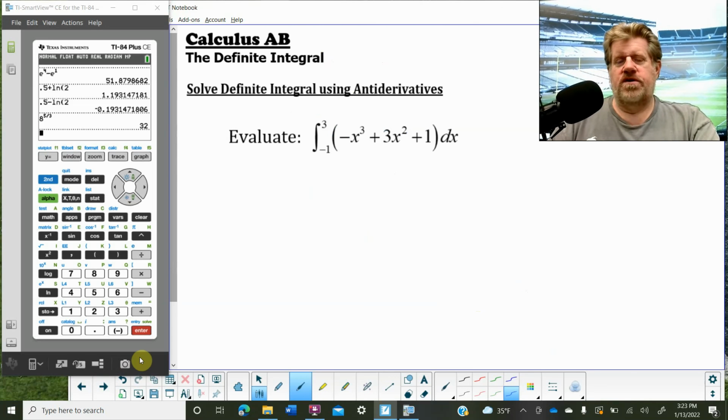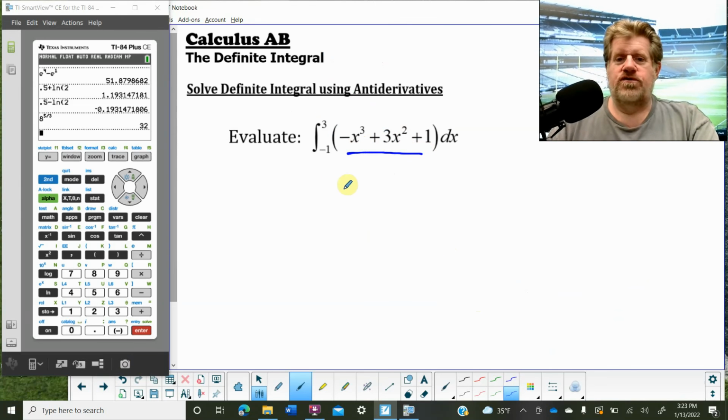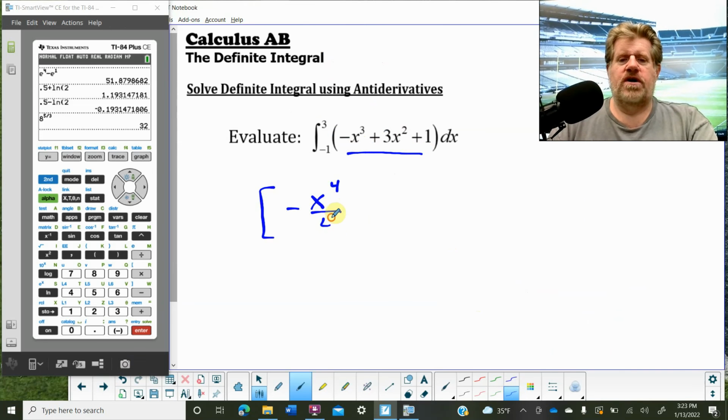All right, one more with an antiderivative. It's a little bit longer, but it's the same thing. The nice part is it's all set up for us, so we don't have to do anything to change it. It's ready to go with the power rule. So x cubed becomes x to the 4th. So raise it by one to the 4th, divide by 4. 3x squared. So the squared raises to a 3, and you divide by 3. And the antiderivative of 1 is x. Remember, because the derivative of x equals 1.